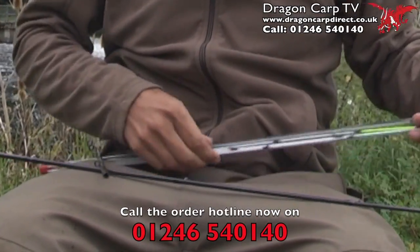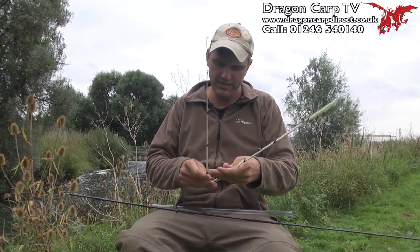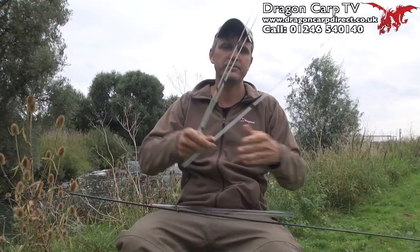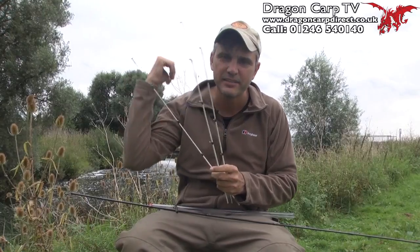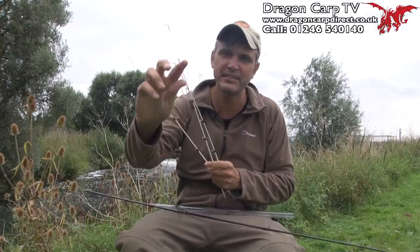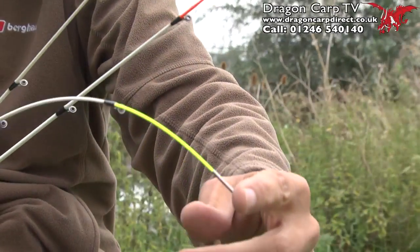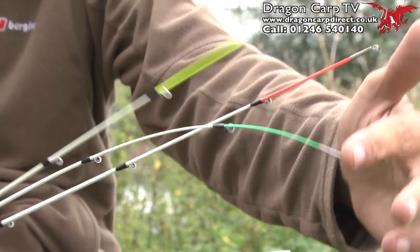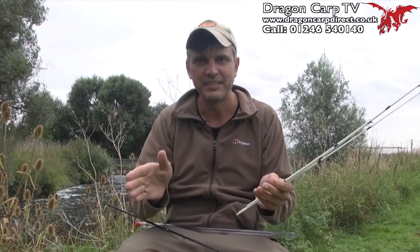And then we get a choice of quiver tips. There's 3 glass tips. So depending on what environment you're in, use a heavier one. If you're on a weir and it's crashing through and you need a heavier lead, use a strong one, a medium one in yellow, and a nice fine one maybe for still water in the green. But 11, 13, feeder or float, you've got a rod for any occasion.